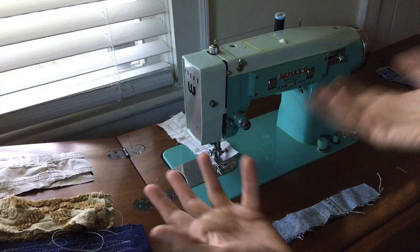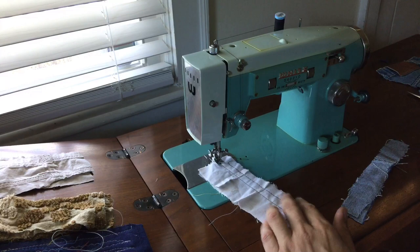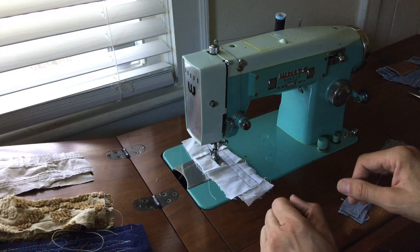But anyway, I'm going to do some sewing for you guys now. This machine, like I say, is one of those that I really like because essentially it was a one owner, and it was so beautifully cared for, and you can see the shine on the paint is just beautiful. And now I'm going to change to a zigzag.